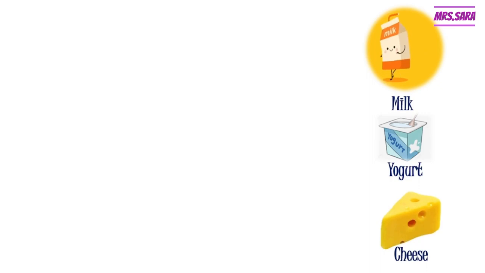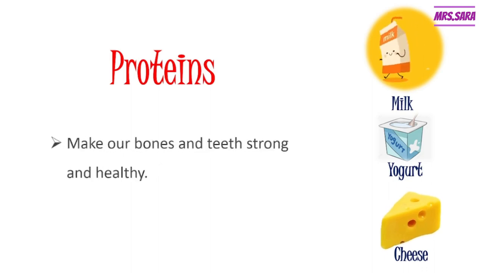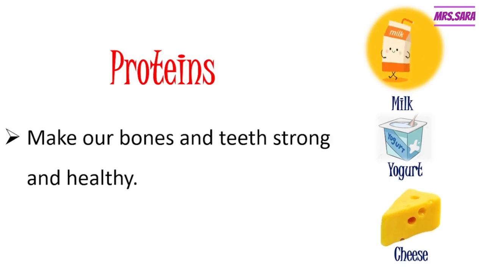When you see, Primary 2, milk, super. When you see yogurt, super. And when you see cheese, super, you will say also this is a group of proteins. Milk, yogurt, and cheese are also in the group of proteins. But they have a nutrient that is very important, Primary 2, for our bones. Those foods contain calcium. So milk, yogurt, and cheese contain a very important nutrient called calcium that is needed for our bones and teeth. So these proteins, milk, yogurt, and cheese, make our bones and teeth strong and healthy. Super. So we have the group of carbohydrates, we have the group of proteins.